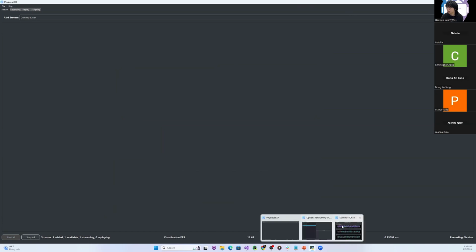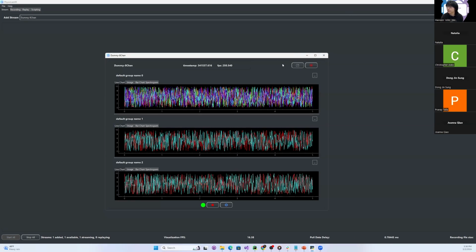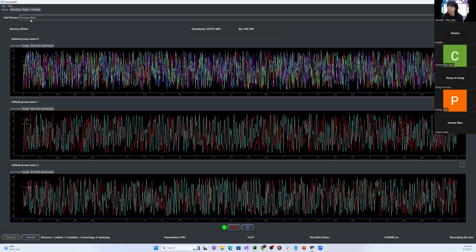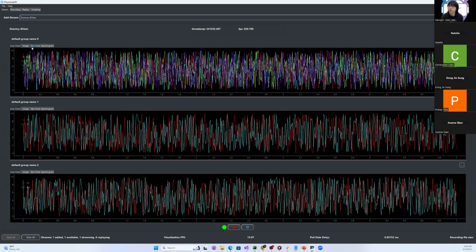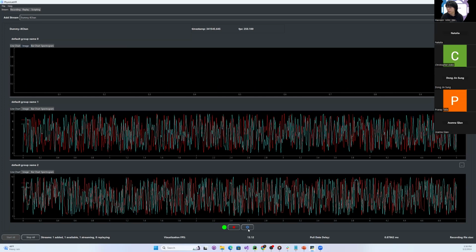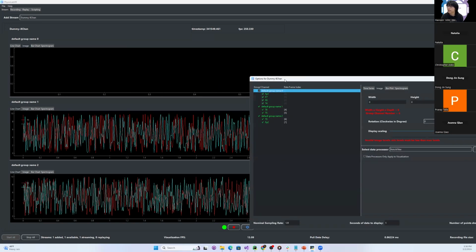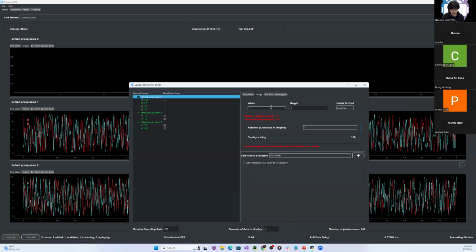So let's go back to the stream right here, and let's dock it back. At the top right here, for example, we could visualize it as a pixel map.